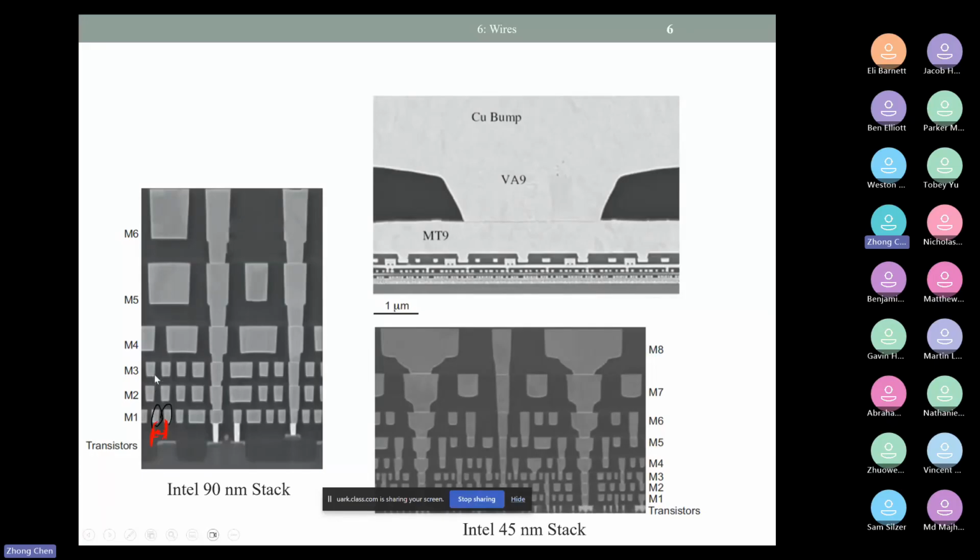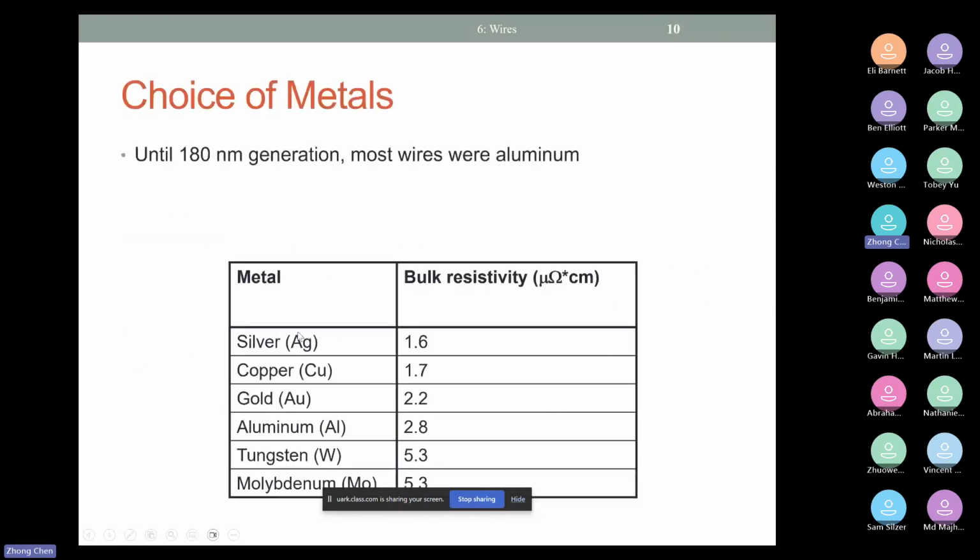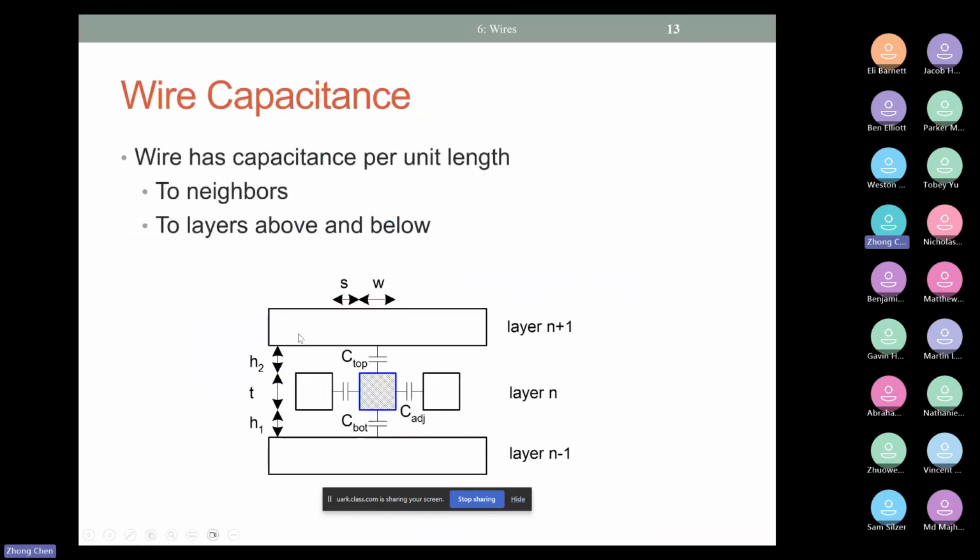And of course, you have a higher level. If you sit in the middle, there's a C top, a C bottom, and a C intermediate. So we have to be careful. If you go back to the capacitance estimation, let's say, for example, the metal two, you have the metal two to metal one capacitance, and metal two to its neighbor.